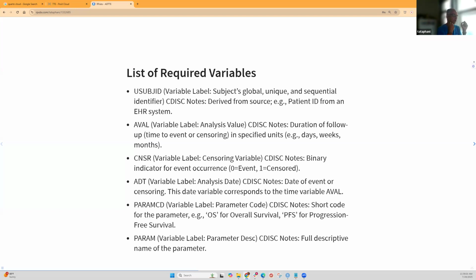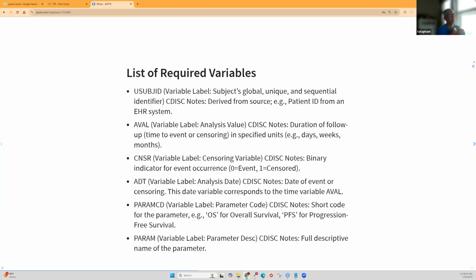If the table indicates that we want a table for progression free analysis, we'll be subsetting using the PARAMCD variable to progression free analysis, and then find out how the censor variable or the time to event happened. If we are looking at an overall survival table, then we'll be using the PARAMCD overall survival. So that's the reason why this is the other variable that is most needed.